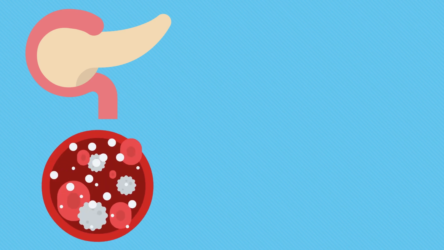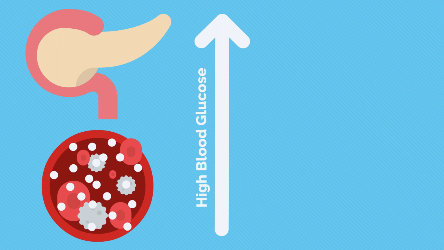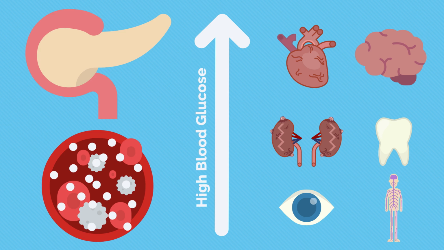Sometimes your body doesn't make enough or any insulin. If this occurs, the glucose from your food cannot get into your cells, so it remains in your blood. Having an excess of glucose in your blood can cause diabetes and other significant health problems such as heart disease, stroke, kidney disease, dental disease, eye problems, nerve damage, and foot problems. Unmanaged diabetes can lead to poor blood circulation, resulting in the loss of limbs and/or death.